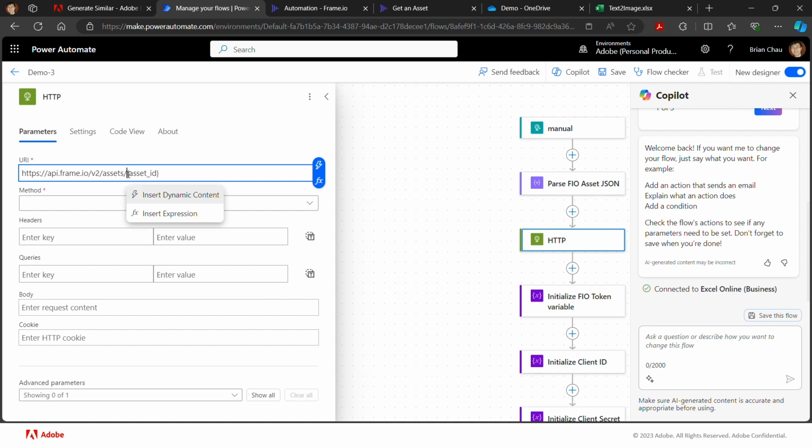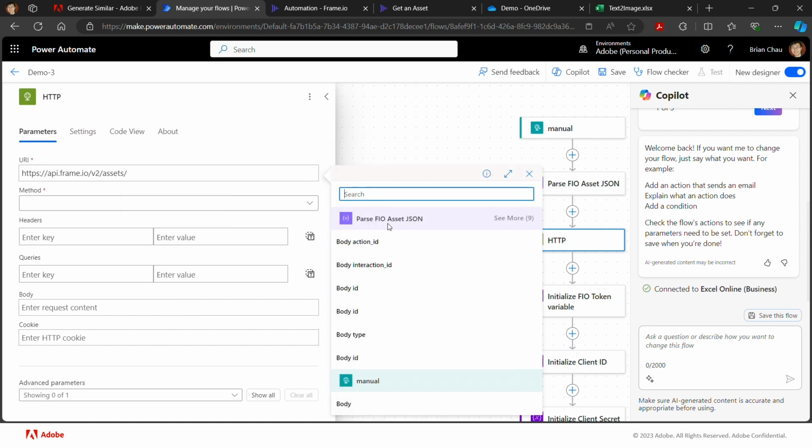Now the asset ID, we replace this bracket and we get it from this step because we pass it, right?